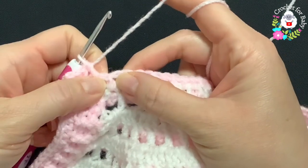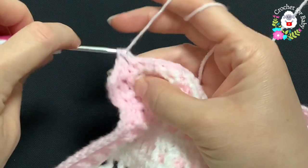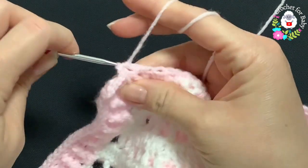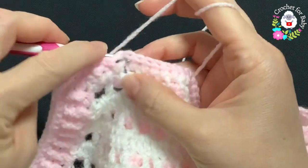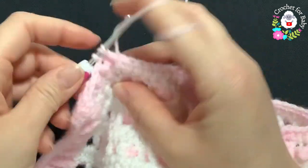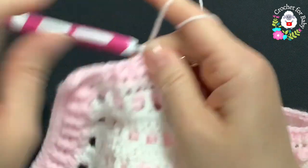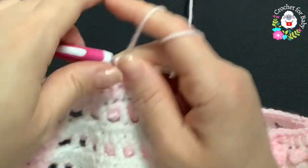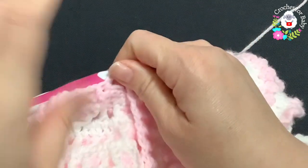Now we have the first half double crochet for the neckline. So make a front post half double crochet, back post half double crochet, front post half double crochet, and so on. For the neckline, we are going to make front post and back post half double crochets. If you prefer to do half double crochets in the same way that I just did here for the front panel where I just did them on top, then that's fine. You can also do that. That would be up to you. Continue. I will meet you here at this other end to show you what we need to do next.